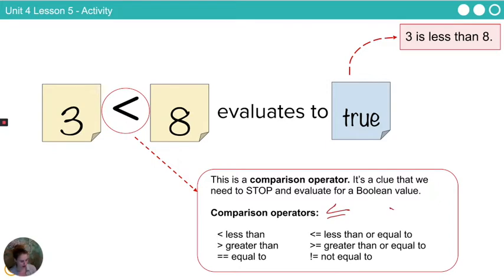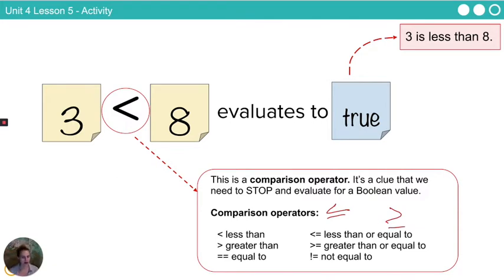And similarly, this might be greater than or equal to in math class, but in computer science, we use the greater than followed by the equal sign in our programs. We also have an equal to symbol right here. And that's a little bit different than what you've thought about, again, in math class, where we just have one equals.